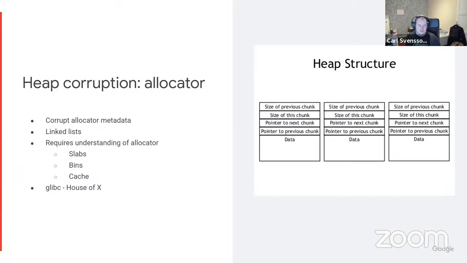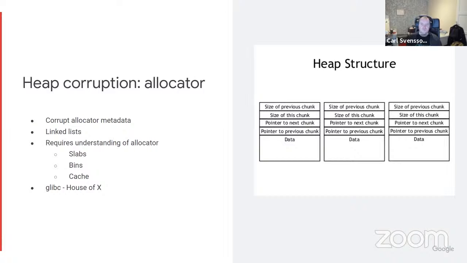The other broad category is to attack the allocator itself, because the memory allocator keeps a lot of bookkeeping data. All of these pieces of memory are kept in different memory structures, like linked lists and so on, to keep track of what's available and do this in a performant way. And if you have certain types of overflows, you might be able to corrupt these internal data structures of the memory allocator. So these linked lists of chunks of data might get corrupted, and this can also lead to certain types of attacks.